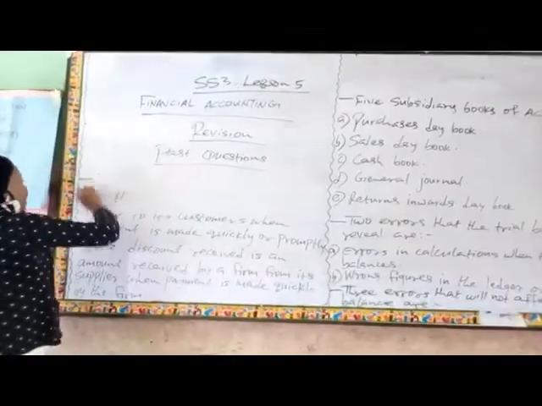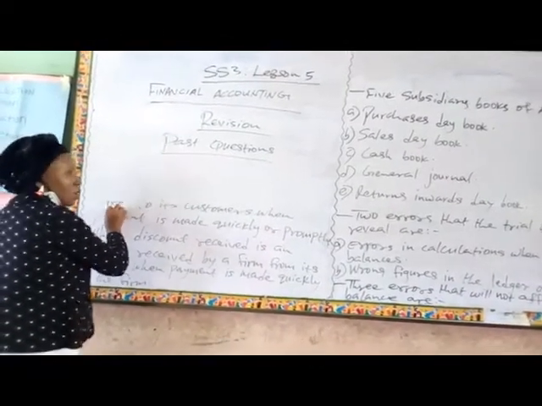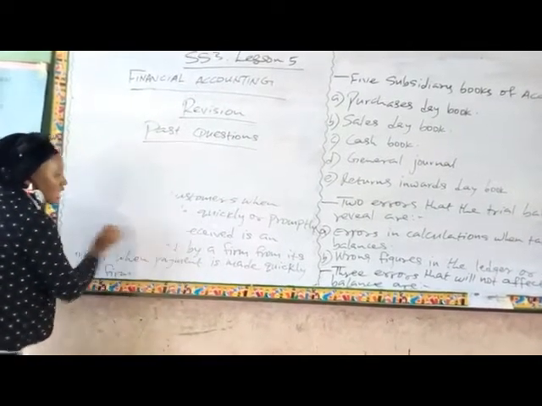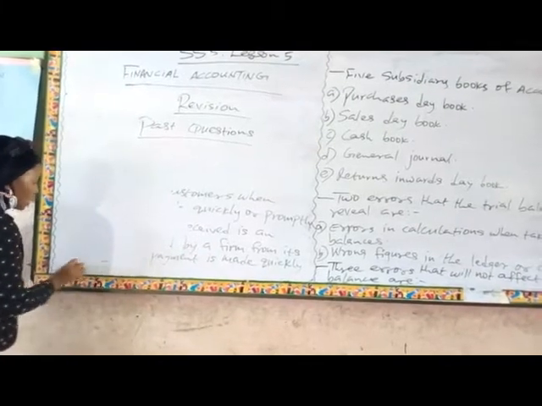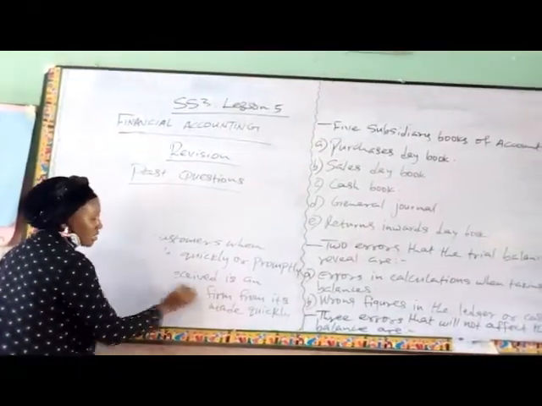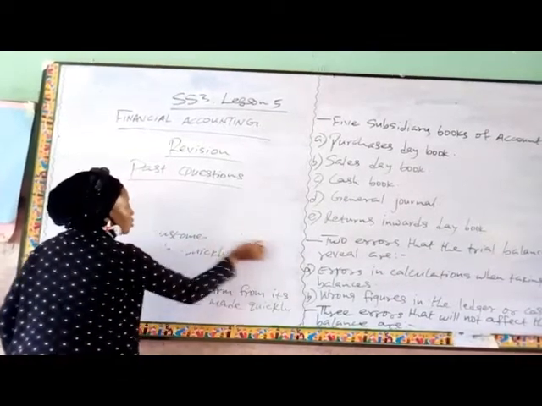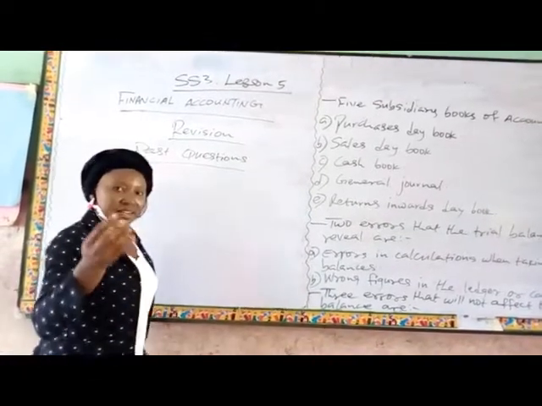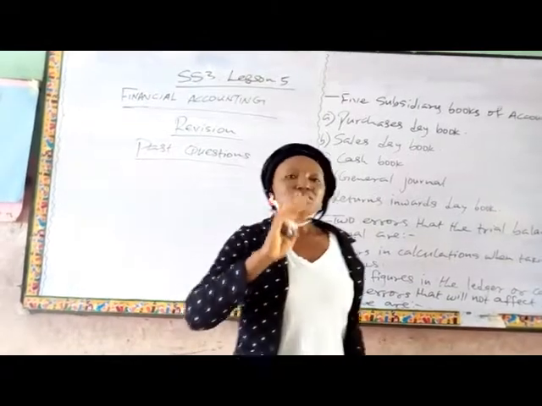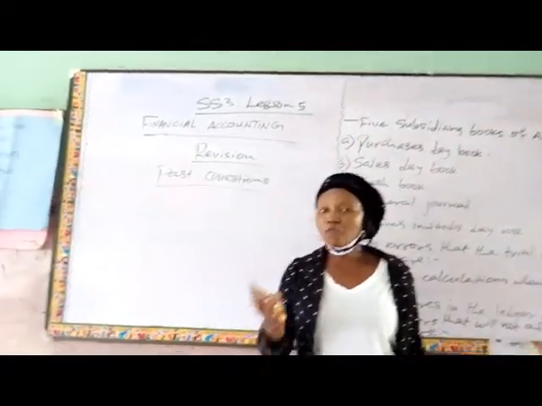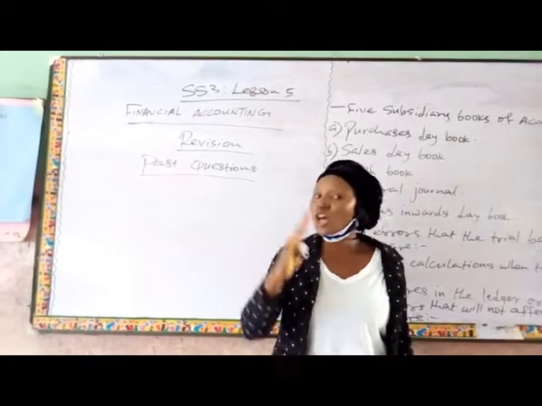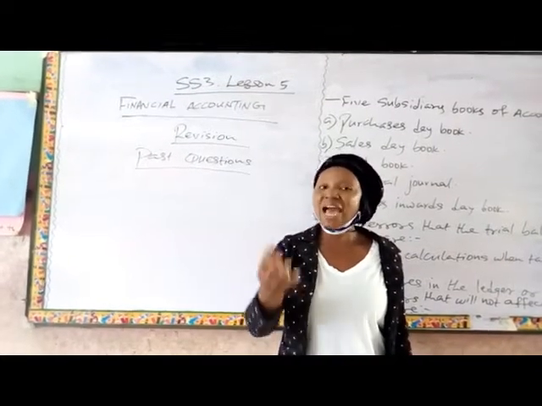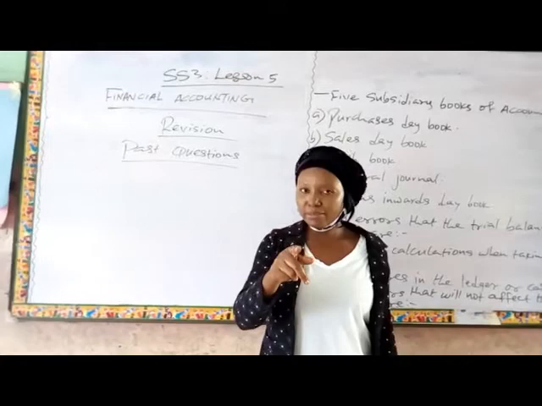The question says three. Please do not exceed what the question is asking you. Do not give more than what the question is asking you, because if you do that, it means you become the examiner. Do not give more than what is expected from the question. If the question says three, please give them three. Don't show that you know more than them. They are not fools for them to tell you, okay, take just three for me. If you take more than what they ask you to state, it's your problem, not theirs.